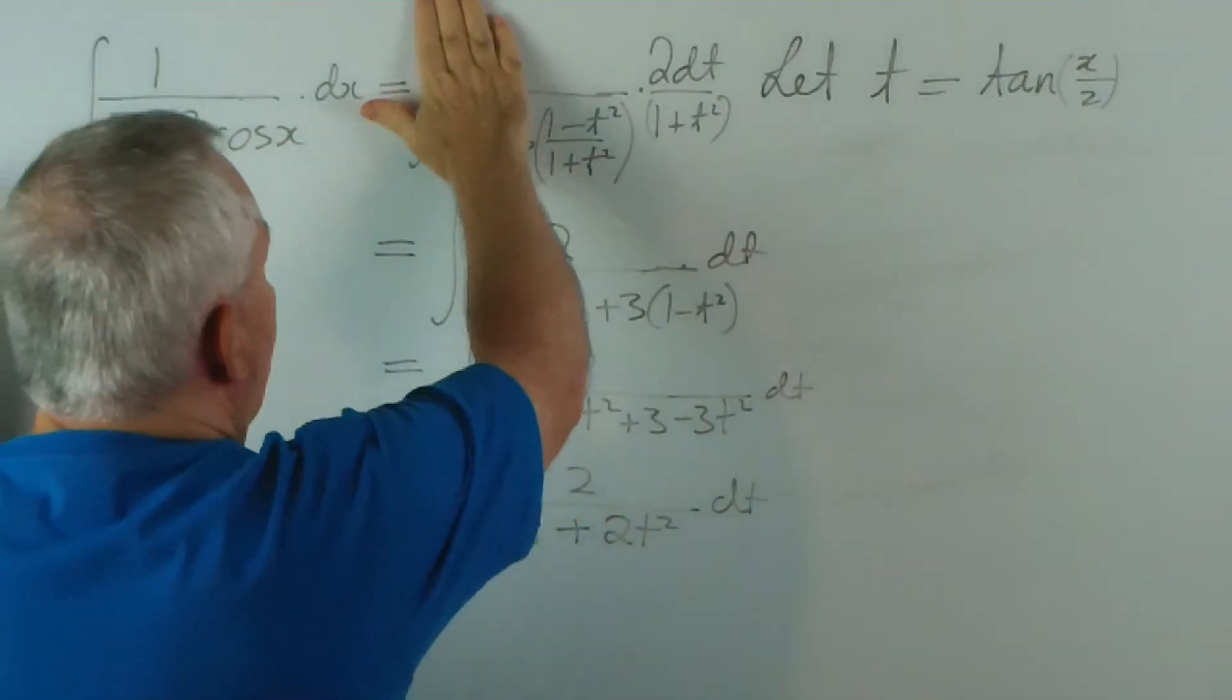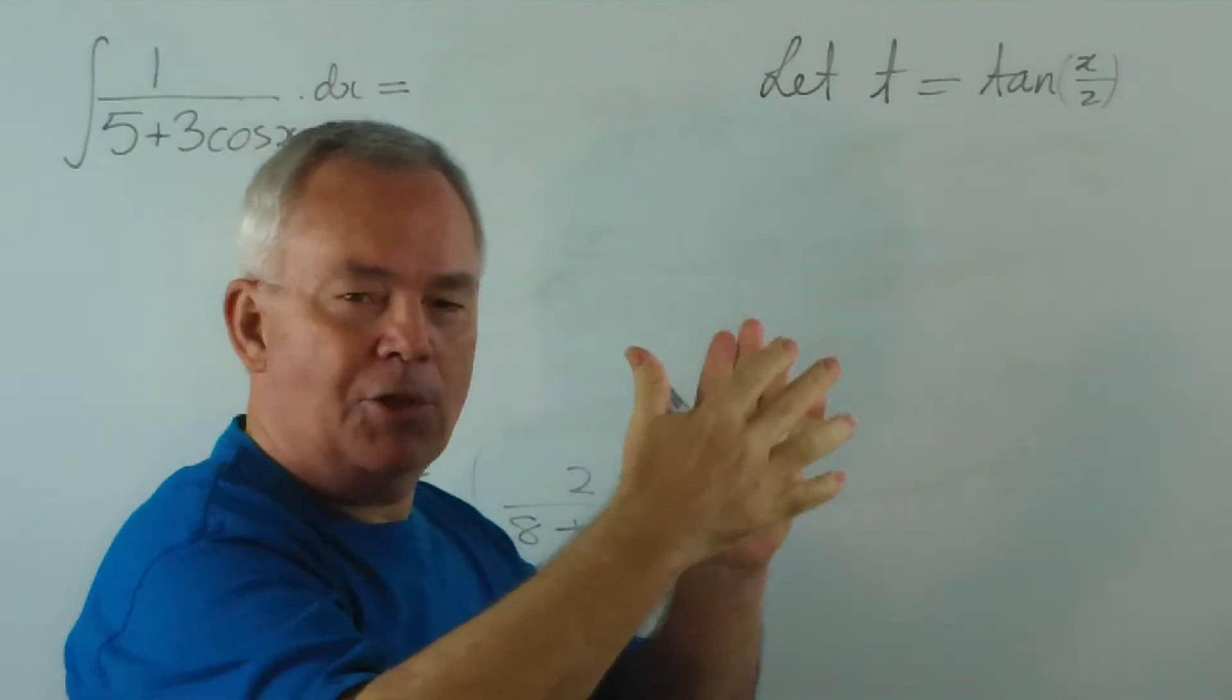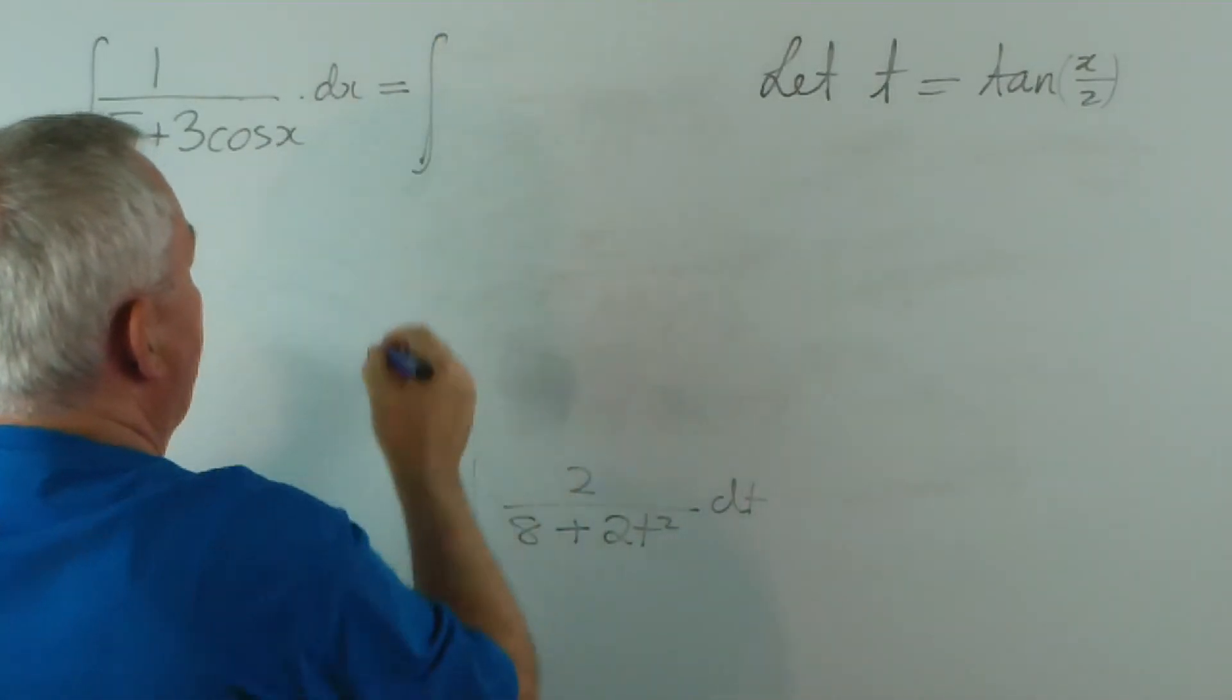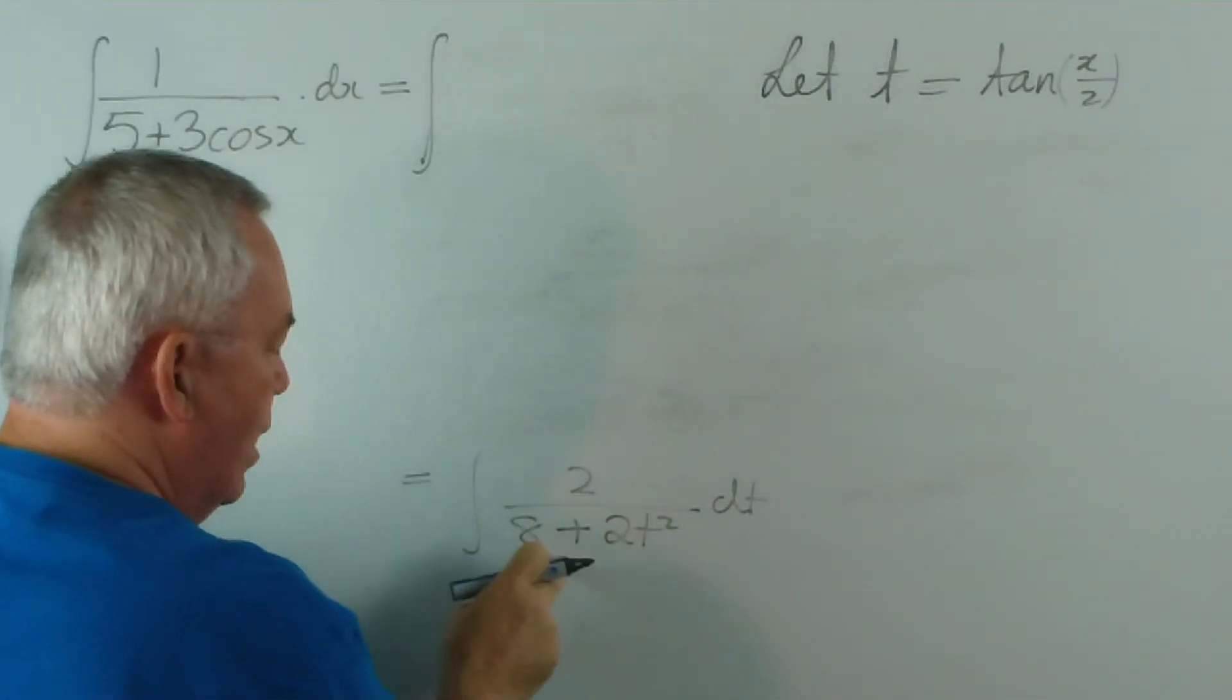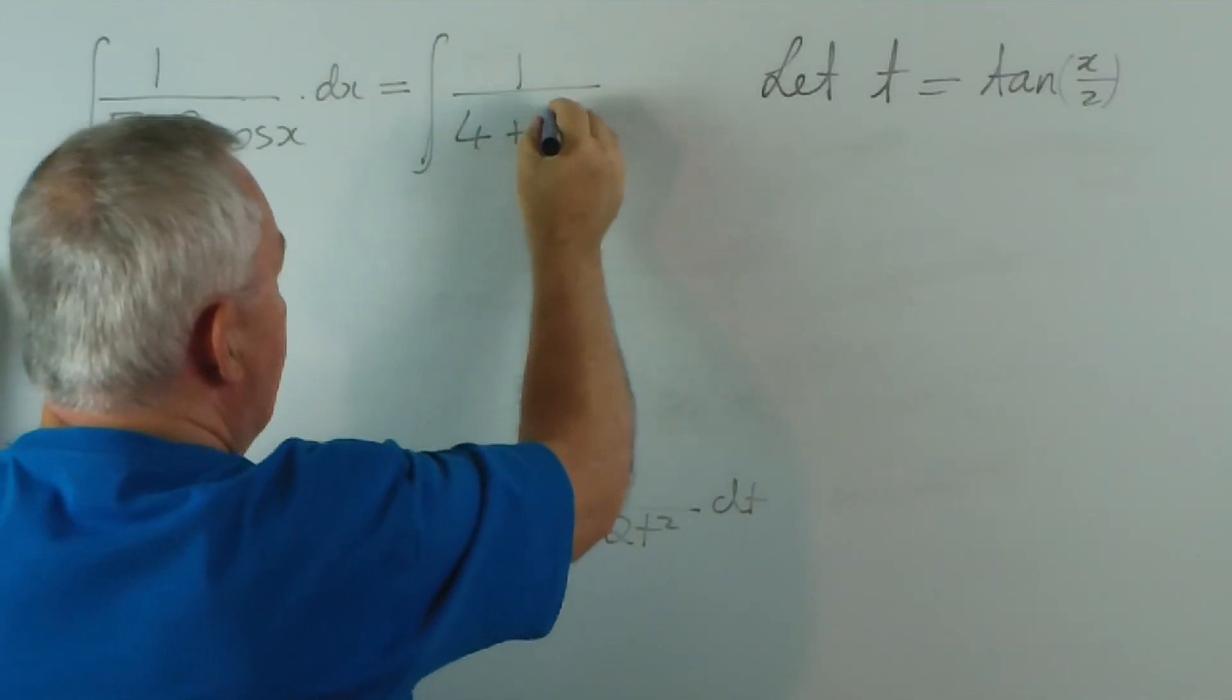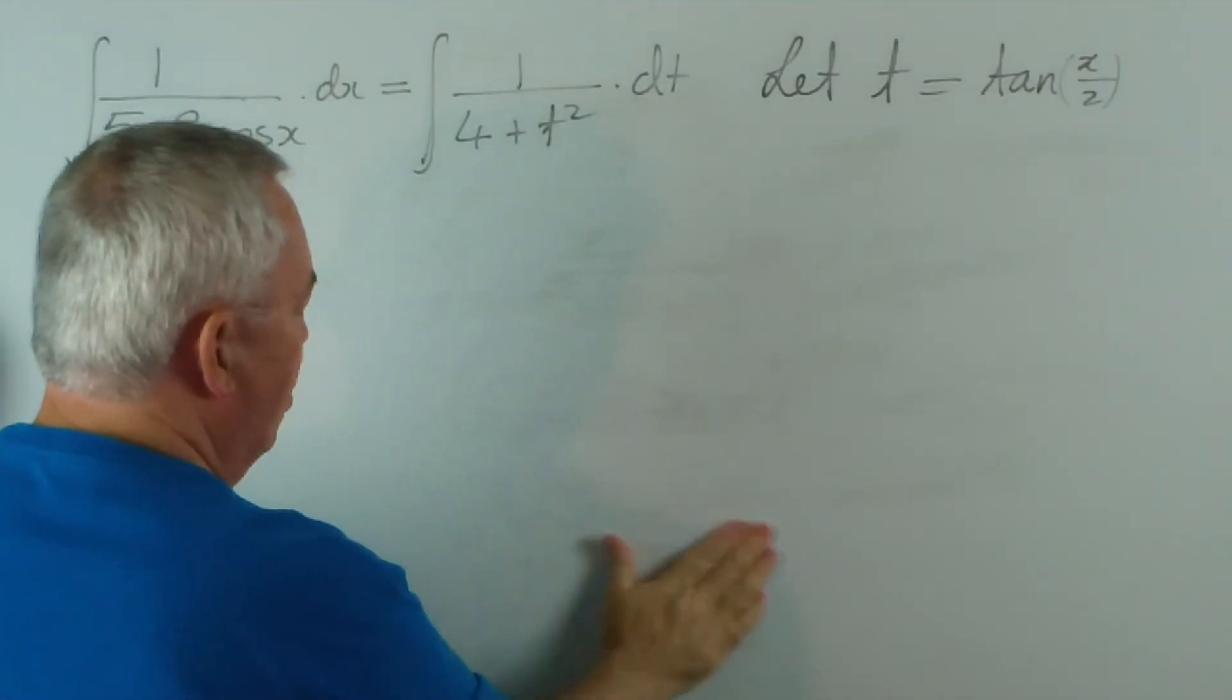I'm running out of board, so I'm just very conscious that if I was demonstrating on a sheet of paper I would have a whole A4 sheet to work on. I have a very small amount of whiteboard here. So I'm going to copy this up, and I'm going to divide the numerator and the denominator by 2 as I go. So half of 2 is 1, and half of this expression is going to be (4 + t squared) dt. And, in fact, we are exceedingly close now to completing our integral.